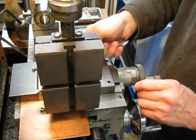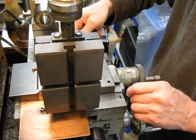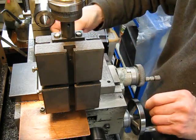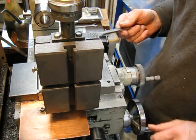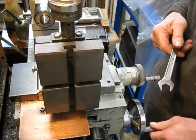If you've got a lathe you want to be able to use it, so don't feel bad about drilling the odd hole in it and cutting a thread. It's cast iron — it's a machine after all. It's not anything you're going to fall in love with. They're there to be used and that's the whole name of the game. I don't feel bad about bolting a bit of stuff onto them.